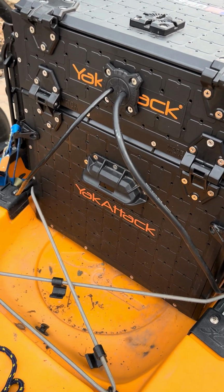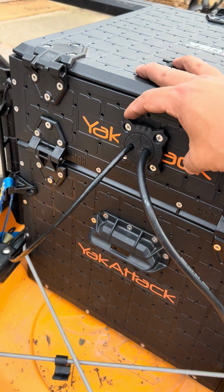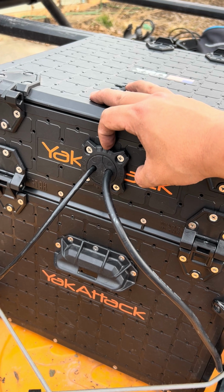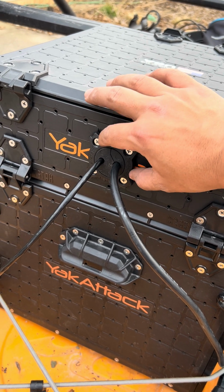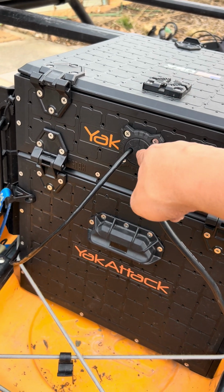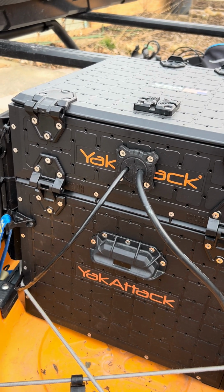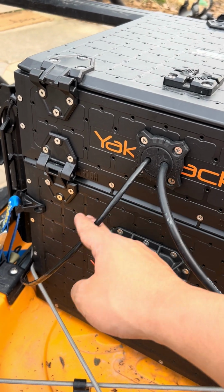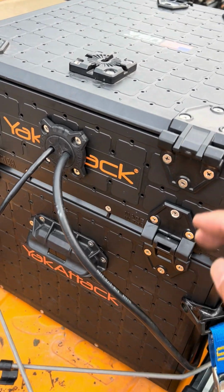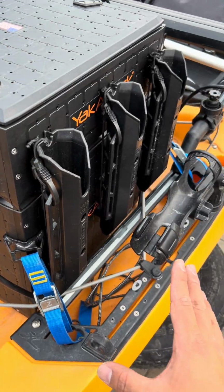What I ended up doing is I put on one of the Yakattack power plugs, and this one's made specifically for the live scope because it's much larger and you can get the plug through it without having to damage your plug. So coming out of here, we got the live scope transducer, and then we have the feed to the head unit. I put it on the kayak.